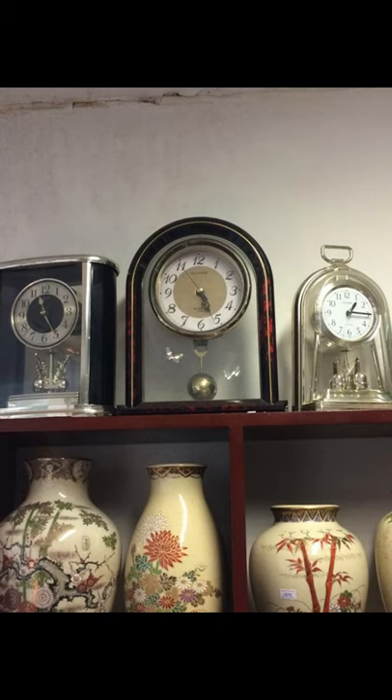Here is a lineup of 3 clocks that I got on a clock lot from friends at school. The first one is a Seiko, the second one is a Miyuri or whatever it's called, and the third one was a Citizen. These are Fendi Room small ones. They said the clocks weren't tested. When I tested them, the Fendi Room ones work, but the third clock had a problem — the second hand doesn't move. I'd need to buy a new coarse movement, but I didn't have money, so I ended up selling them to my cousin.